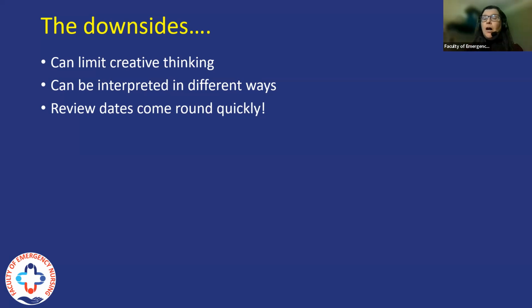Speaking personally, I think the downside of policies is the review dates come around so flipping quickly. And you always know that there's an inspection due because, blow me, somebody from high up in the organisation will come around and go, your policy, you're the author, it's out of date, do something about it. Because the inspectors like to see that our policies are updated regularly and refreshed. There shouldn't be any policies lying around that are more than 5 years old. That would suggest to me that your policies aren't keeping up with law and they're not keeping up with current best practice.